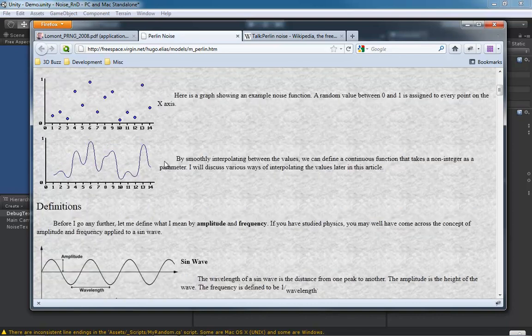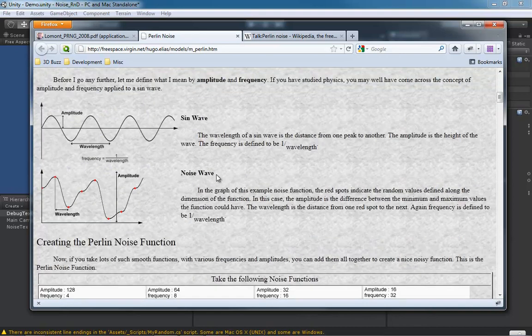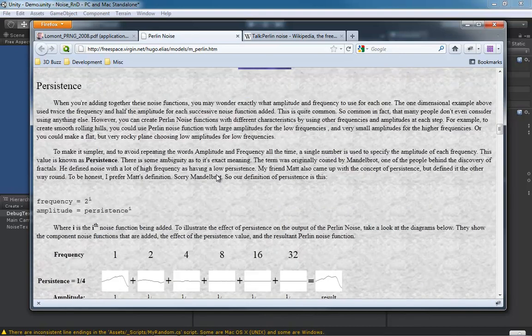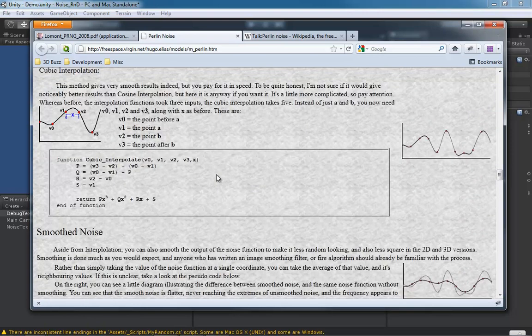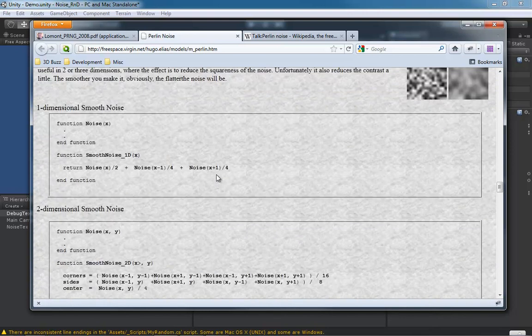So we don't have to worry about that. What we do need to work on is to smoothly interpolate these points into a nice little curve. So we're going to be looking at ways of smoothing out the information. Now, to do that, we're going to be using what is known as smooth noise.